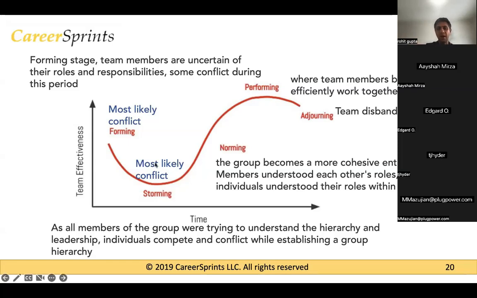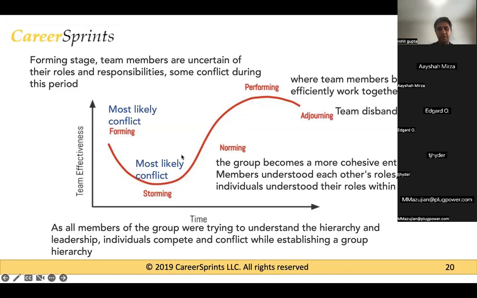And the reason why I want to talk about Tuckman's ladder is primarily because Tuckman's ladder will also help you resolve any kind of conflict that may arise in a virtual team, right? Or in an agile team, right? So whether it's an agile team or a physically located team or a virtual team, this model will be applicable for pretty much all sorts of teams, right?